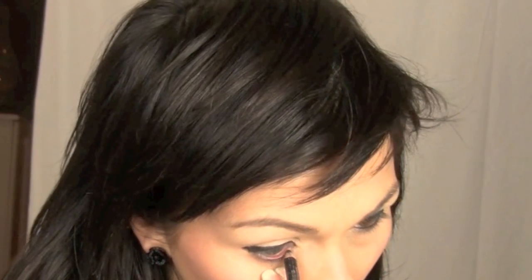Now, to complete this liquid eyeliner look, what I like to do, and this is just a bonus step, is you can take a black eyeliner, line the lower rims of the eyes. Make sure that you start off thin in this inner corner, and you can always build this up thicker on the end. It's always better to start out with a little less and always add more. Make sure you draw your wing up at the same curve where the lower lash line is, and then meet them together and fill it in. Once you've gone too much, it's hard to take it off and fix it. So always start less and build up more.